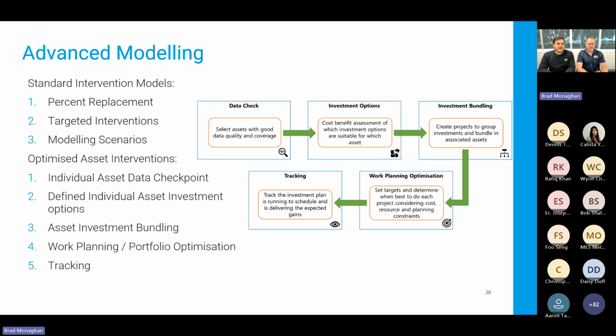So as I said, in the top section we modeled scenarios. We went through and we changed data and we looked at what its outcome would be on the long-term forecast. But you can be a little bit smarter than that. If you've got a really big network, you can say, let's say I can commit to every year I will do maintenance on the top 5% of my highest health indexes or the highest risk. And then you can see in every year it will bring them down, because you're not going to do everything in year 1, and it will stagger them across the forecast you're looking at. Or you can do really targeted, say I want to hit this, this and this in these particular times.